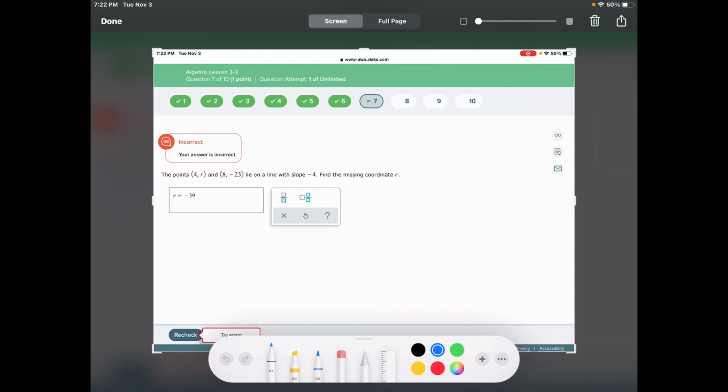Let's see, -23, I probably messed up a negative here, minus r, and maybe you saw me do it. If you did, that's awesome. -23 minus r, 8 minus 4 equals -4. Okay, and we have -23 minus r over 4 equals -4. We are multiplying by 4. Oh, I multiplied by -4. I don't know why, but I sure did. So over here, let's just transfer it. -23 minus r actually equals a -16, and I had a positive 16 before.